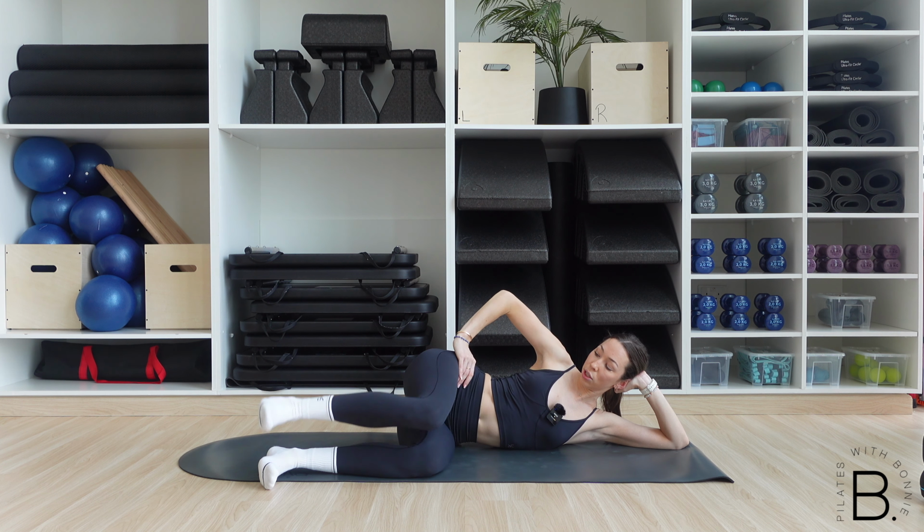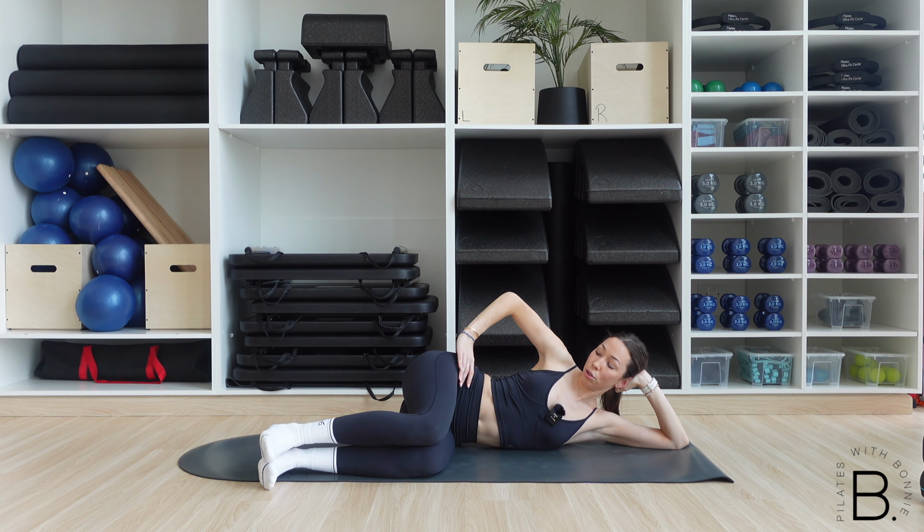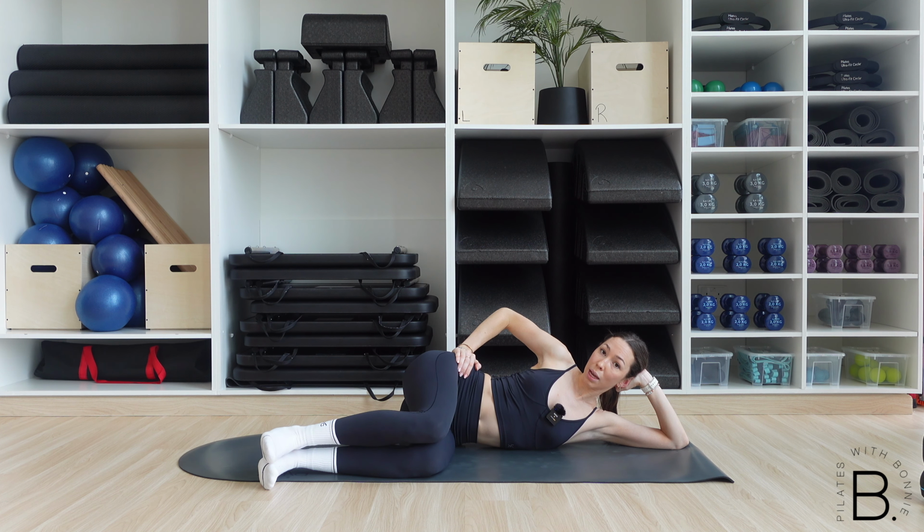You can take your hand to your top hip to kind of monitor yourself as a tactile cue so that you don't rock back and forth. Whatever feels comfortable for you.